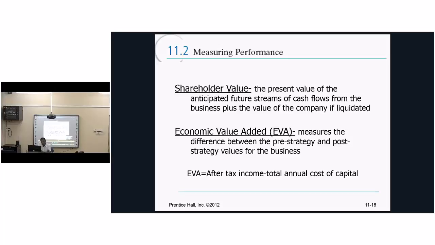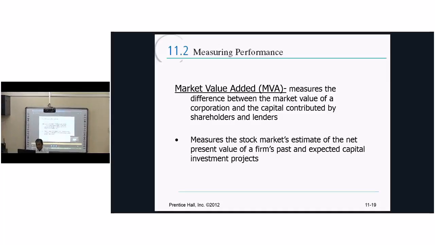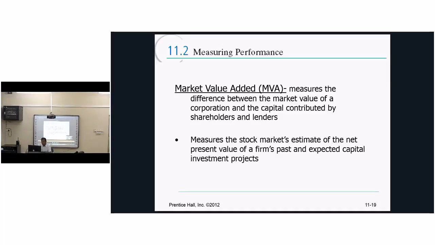The second measure of value creation is known as market value added. Again, it's more of a long-term measure. This measures the difference between the market value of a company and the cost of capital. If the cost of capital is less than the market value, again, it can be considered that the company is adding value to the market.